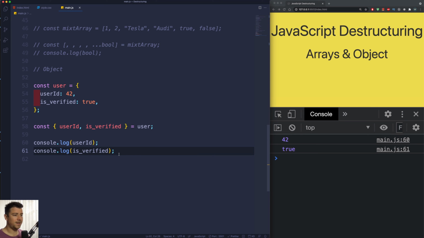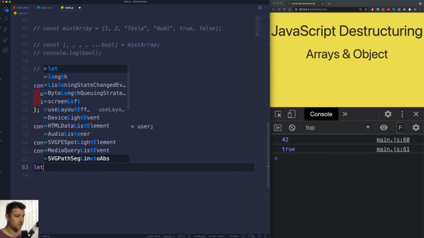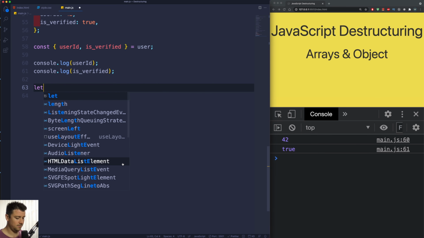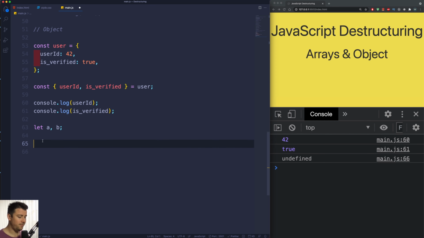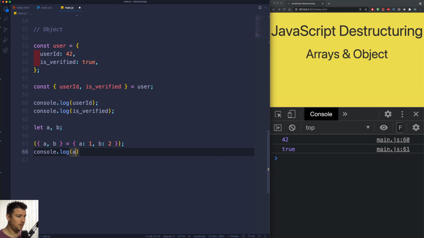Now let's do also a assignment without declaration. So let's just initiate here a let of A and B. Now after I have A and B, I'm just going to create an open and close parenthesis. Within the left side, I'm going to insert what we're destructuring, so A and B. And I'm going to set this equal to, and now I can give A and B values. So A, let's say value 1, and B, value 2. And now if I would console log A, I would get 1, and if I would console log B, I would get 2. So pretty simple.